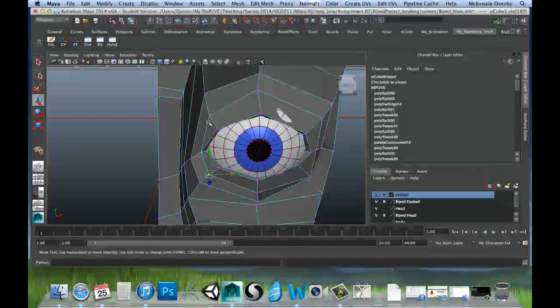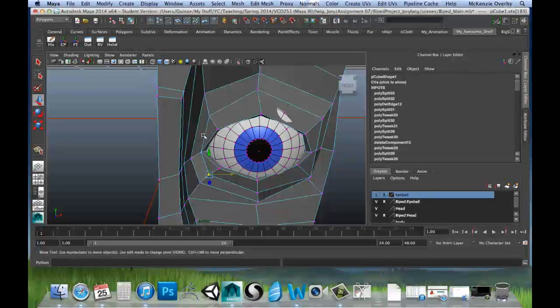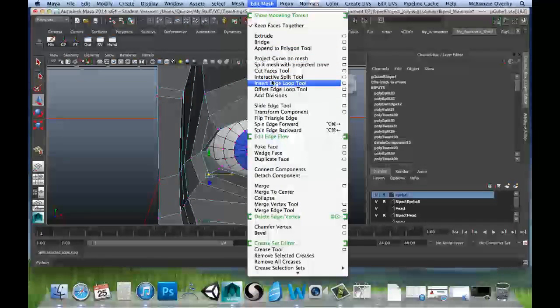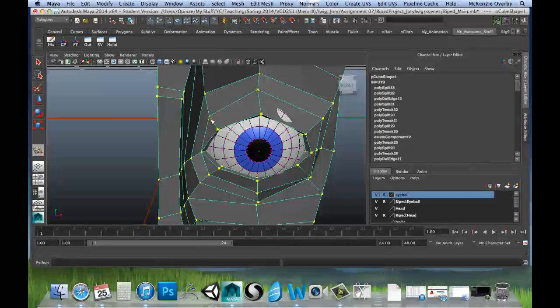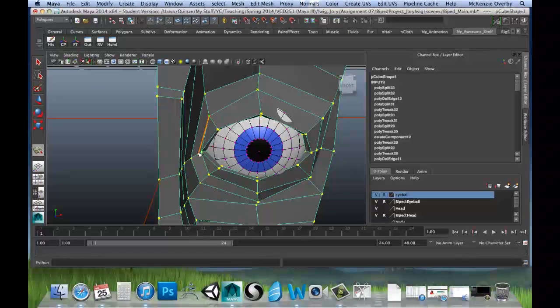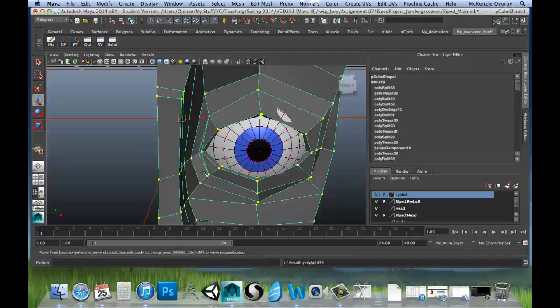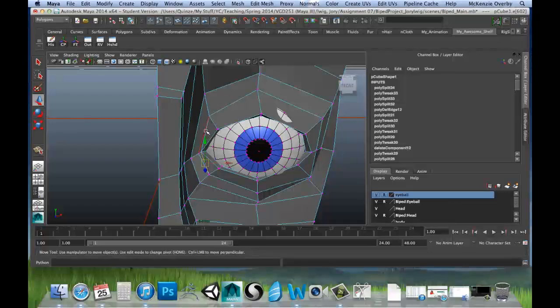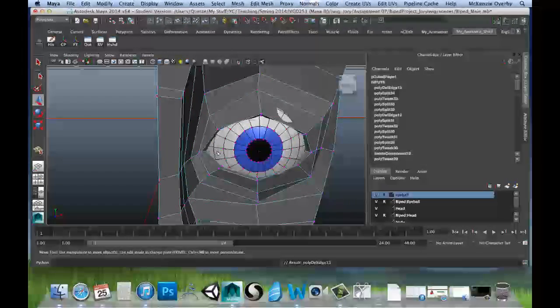Alright, so we have the same problem happening over here, where this edge loop is coming into the corner of the eye rather than continuing around as a loop. Let's make it happen. Interactive split tool. We're going to make this a loop. Bring it right around here. Enter. Grab these two edges that were leading into the corner of the eye and get rid of those.